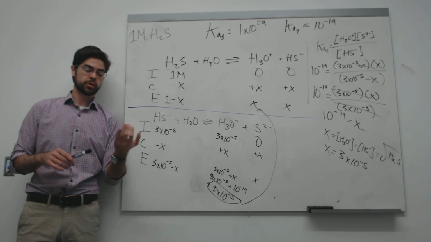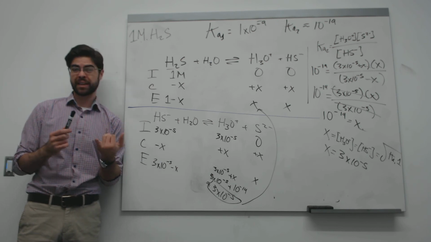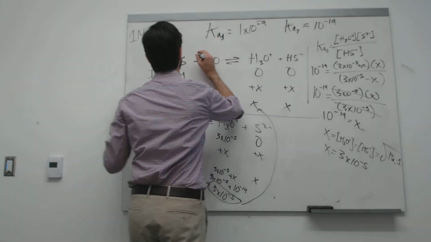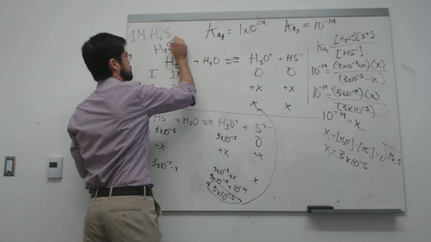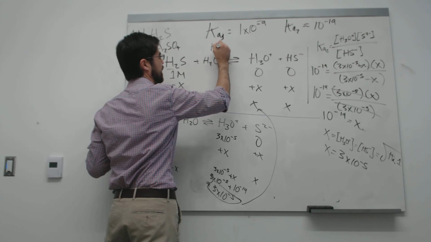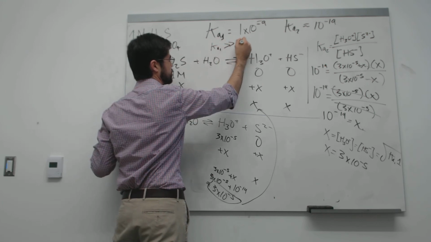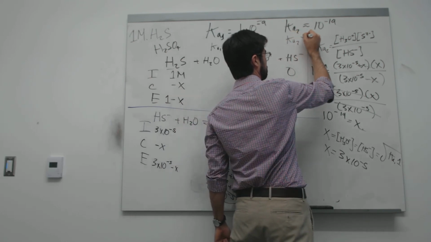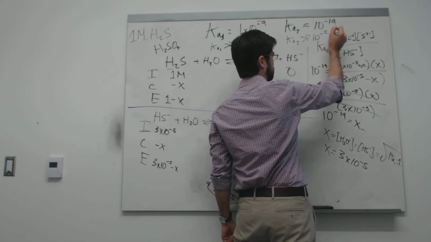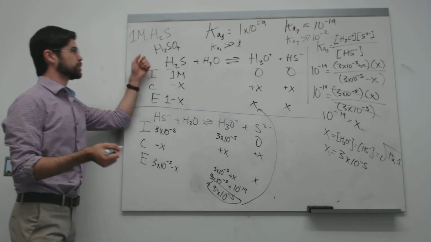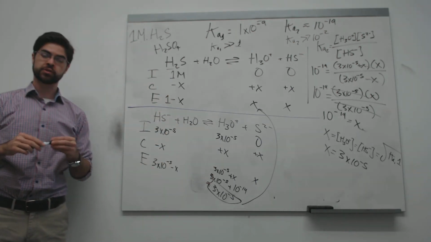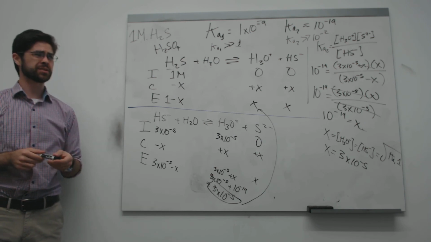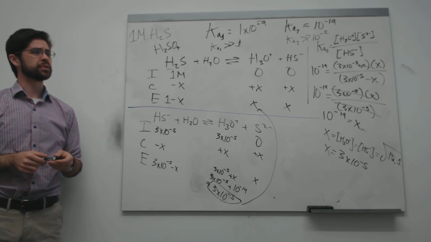That's the only difference. So the only examples I can think of for that would be something like sulfuric acid, where the first one is very large. For sulfuric acid, H2SO4, Ka1 is much, much larger than 1. It basically behaves as a strong acid. And then Ka2 is about 10 to the negative 2. So it's not negligible compared to the concentration of sulfuric acid. And I think carbonic acid is also an exception there.